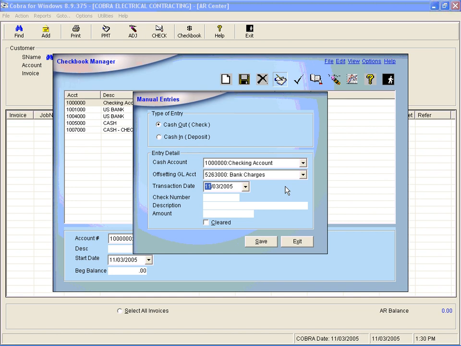I'm going to show you how to reconcile your statement in a little bit. But then there might have also been some cash in that hadn't cleared the bank at the end of the month. So in this case, I don't really care about these offsetting because I'm not going to allow these to be posted through to the general ledger.